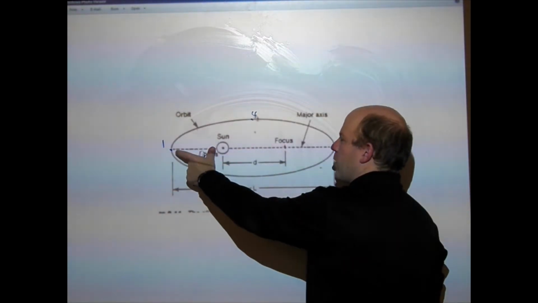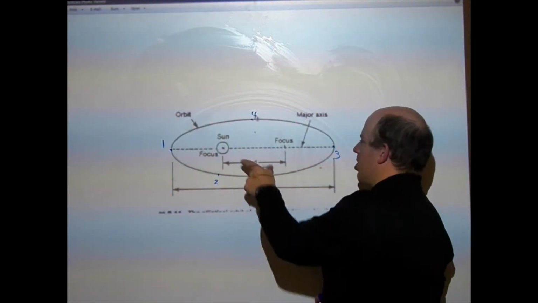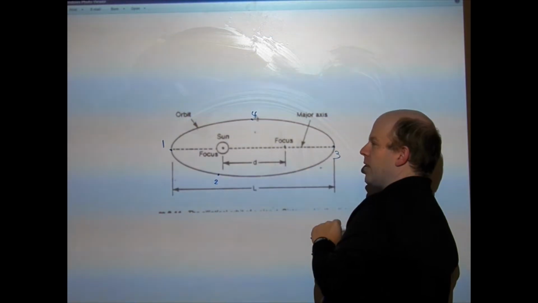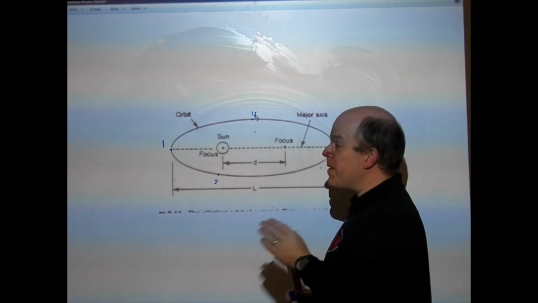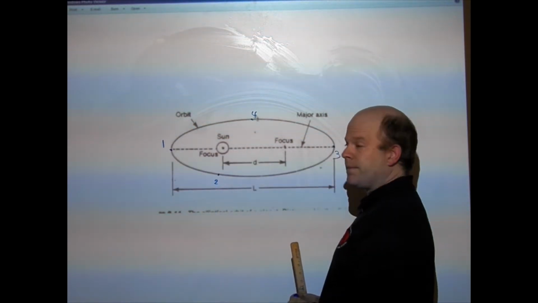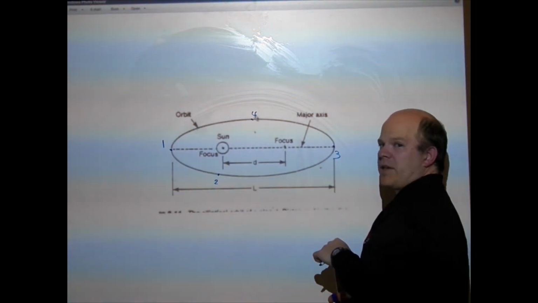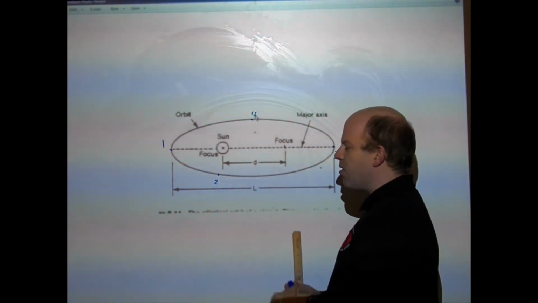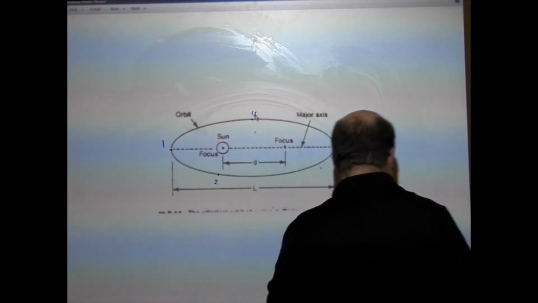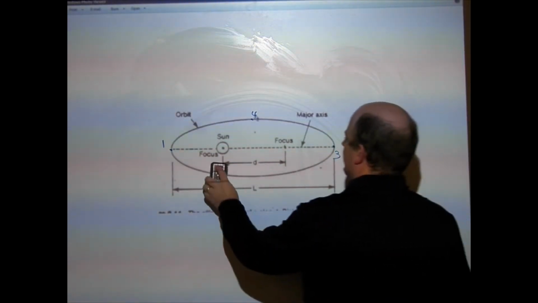The sun is also going to have a greater gravity at position 1. Where's weaker gravity? Out at position 3. The sun is going to appear bigger because I'm closer to it, whereas it's going to appear smaller out here. Most of you guys do fine on the orbital motion stuff, but we've got to go over it just to make sure you got it. Okay, so that's orbital motion.